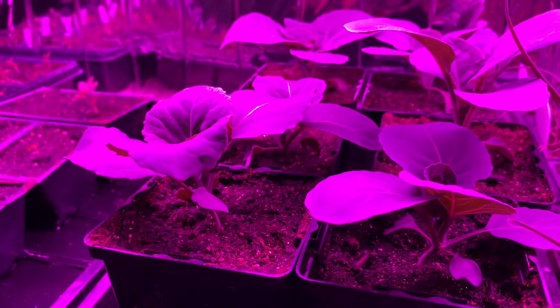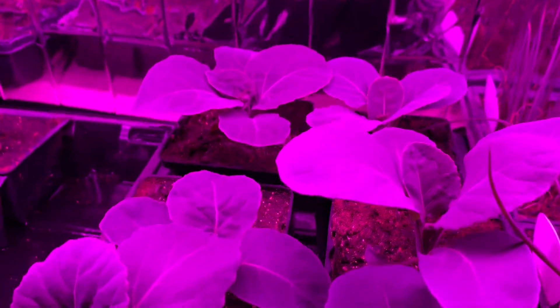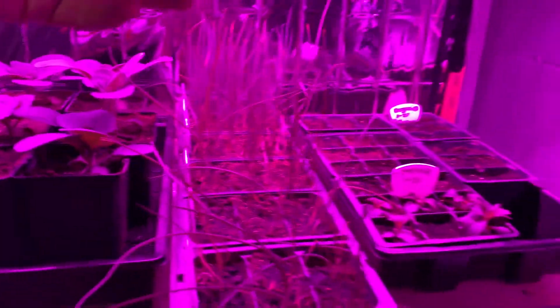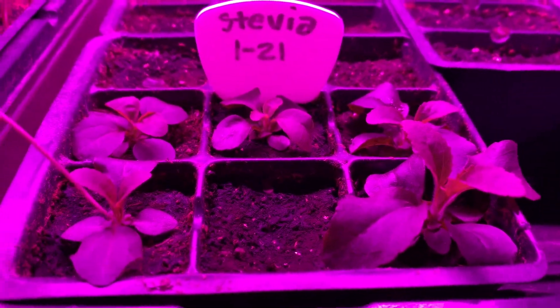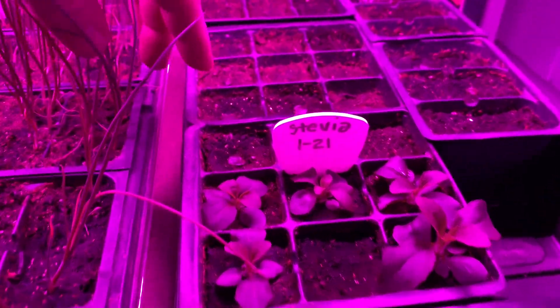This is the original celery we started and the Chinese pink is doing pretty well. Our Brussels sprouts are all ready to go outside to the greenhouse — we might actually put them in the ground since they can handle the cold. And this here is our quart of stevia; she's really proud of it — she's got five of them going.